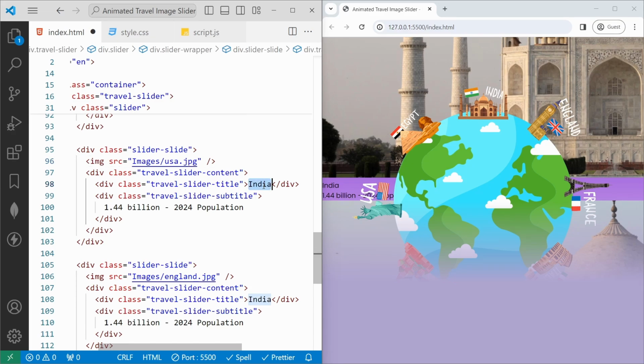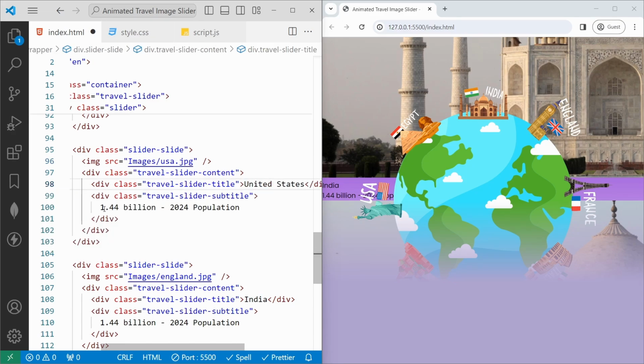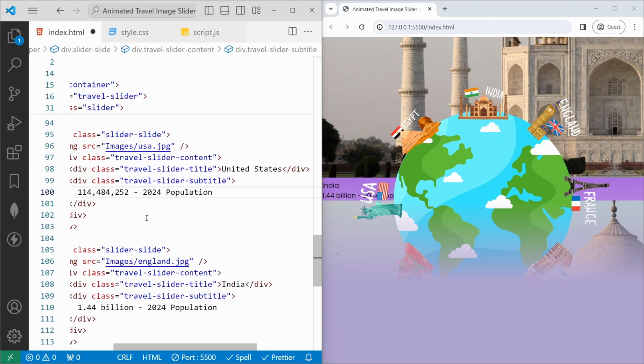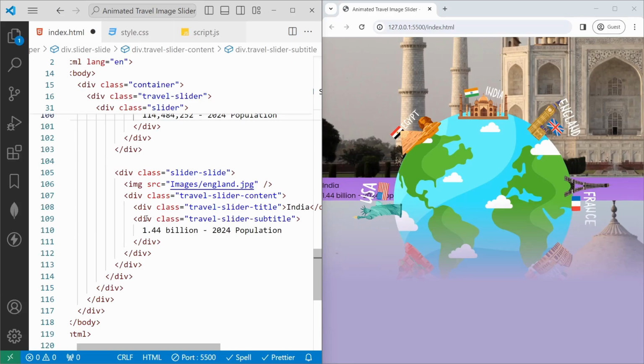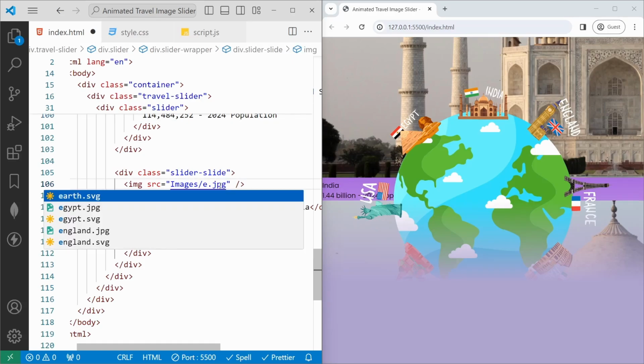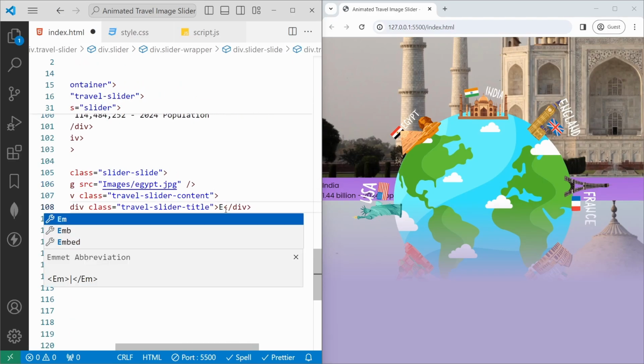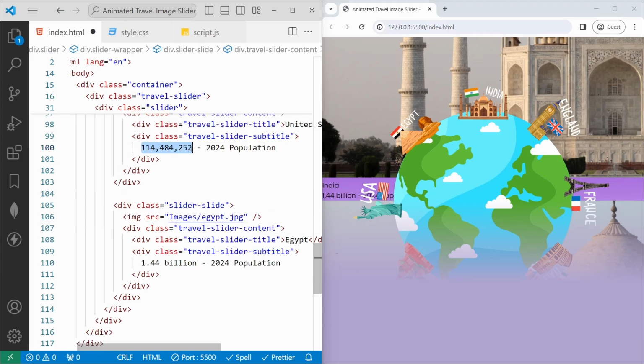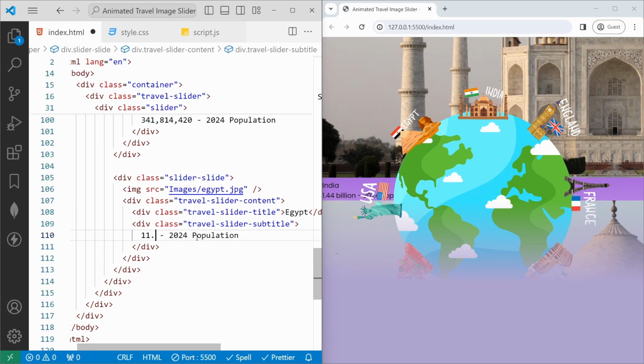I will add the title United States, and then the population as around 11.4 billion here, and I will add this United States value here, and then the last one as Egypt. So with the Egypt.jpg, the title of Egypt, and then population as, sorry, for the United States around 3.4 billion, and for Egypt around 11.4 billion.